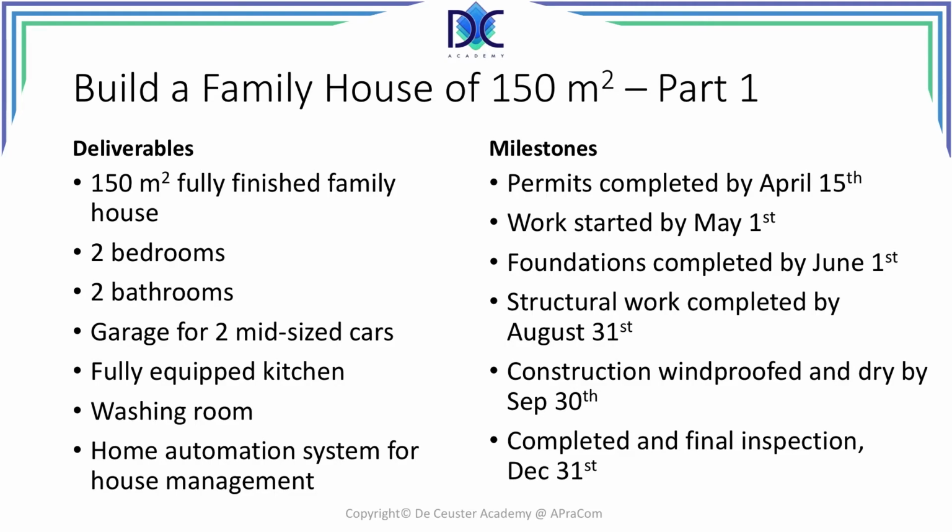We can define some milestones for this project. Permits to be completed by April the 15th. The work has to be starting by May the 1st. The foundations to be completed by June the 1st. Structural work completed by August 31st. Construction windproofed and dry by September the 30th, and completed and final inspection by December 31st. A nice New Year's gift.